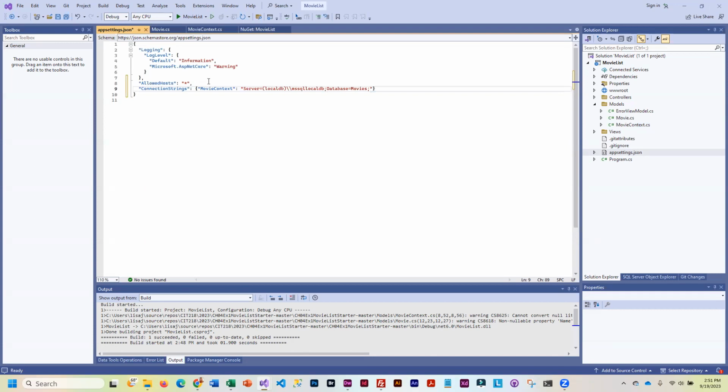And then you will set trusted connection equal to true and multiple active result sets equal to true. And then we've got our closing curly brace, and then the closing brace for everything.